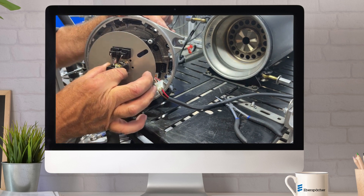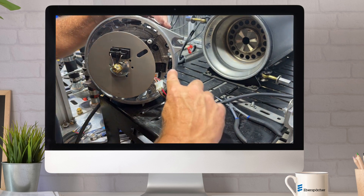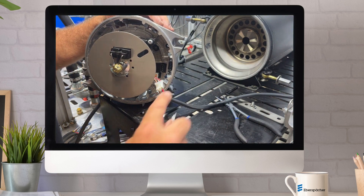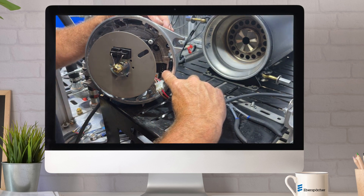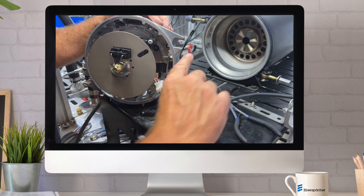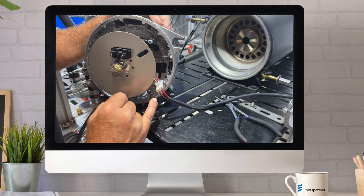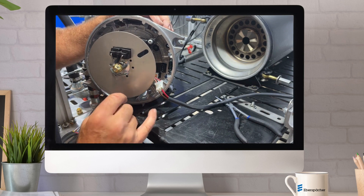If the gapping is right on your heater, you may have to test the coil. You need to unplug the coil, which we have pre-prepped for this to save time. You unplug the coil from the ECU. The coil has three wires: red, white, and brown. Brown is the ground, red is 24 volts, and white is the trigger wire.